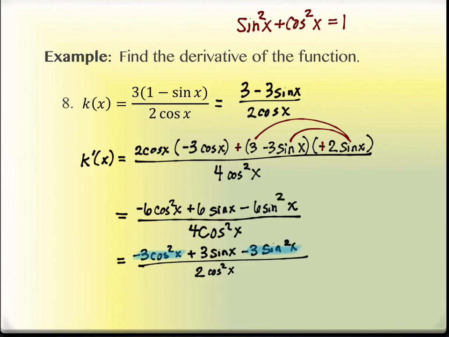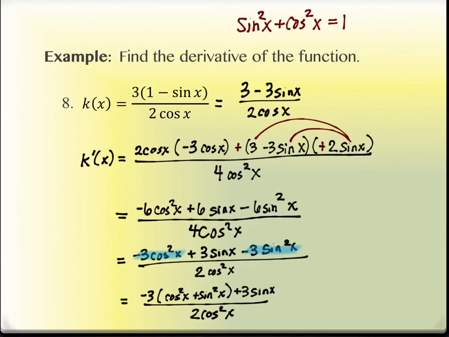It's right here. These 2 pieces, if I factor out the negative 3, are sine squared and cosine squared, and they're the same sign, right? So if I pull out the negative 3, I will have cosine squared x plus sine squared x. And then I still have the plus 3 sine x on top. That part doesn't get affected. It's just the other 2 pieces that join up. And then the part that's in parentheses is equal to 1.